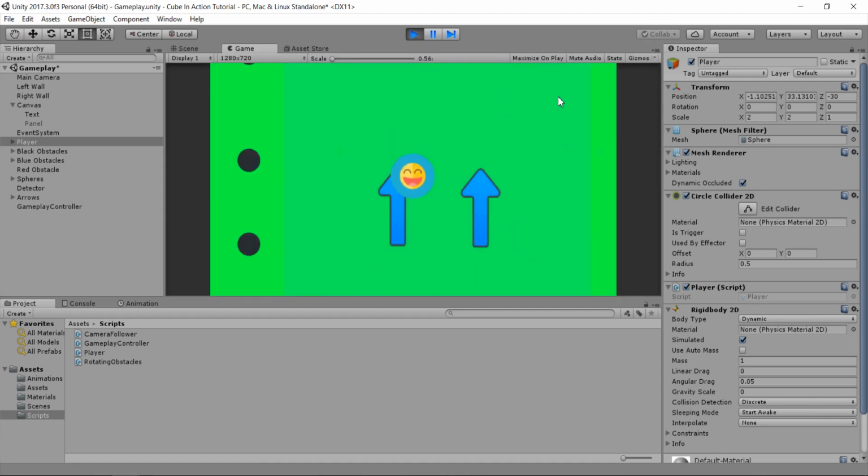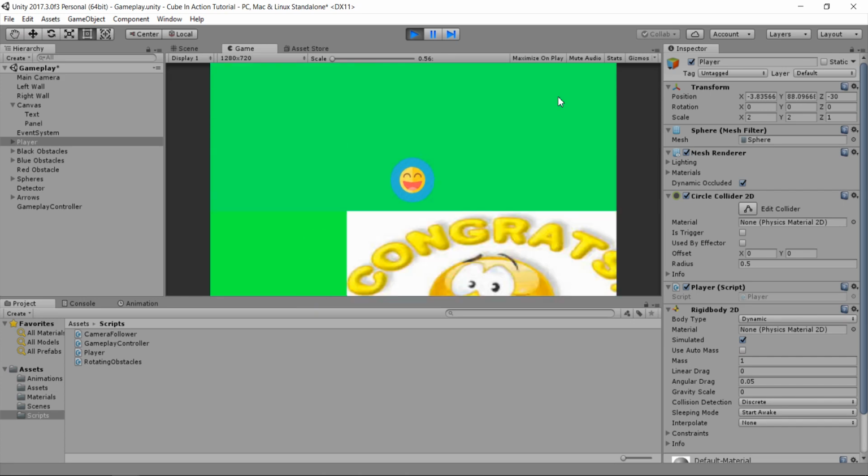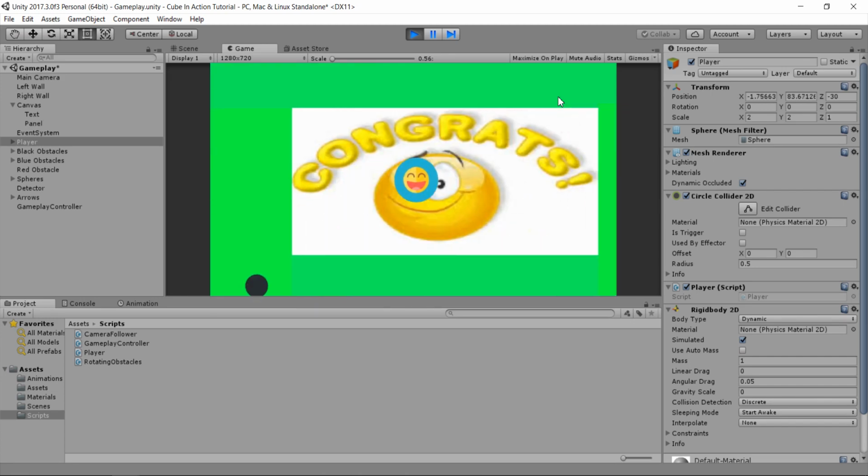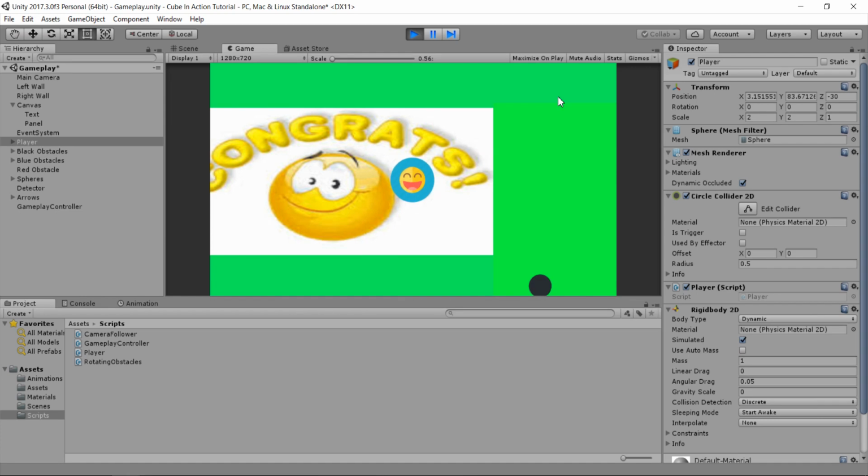Now this game is blinking a little bit because I played this game in Unity, and sorry about that. Go to the detector, and now we see that our code works and everything is fine. Now when we touch this detector, after 0.7 seconds this image shows to us, and we see that we have finished our level.